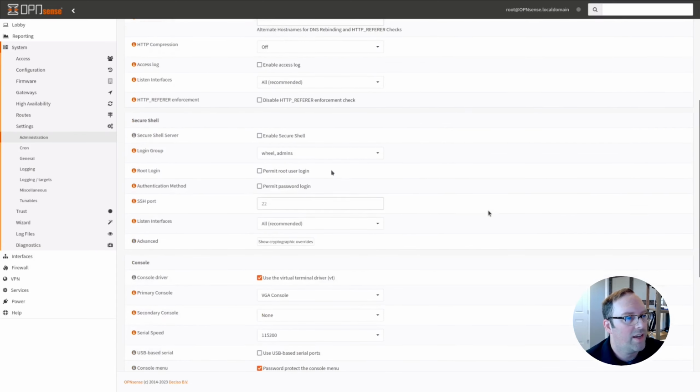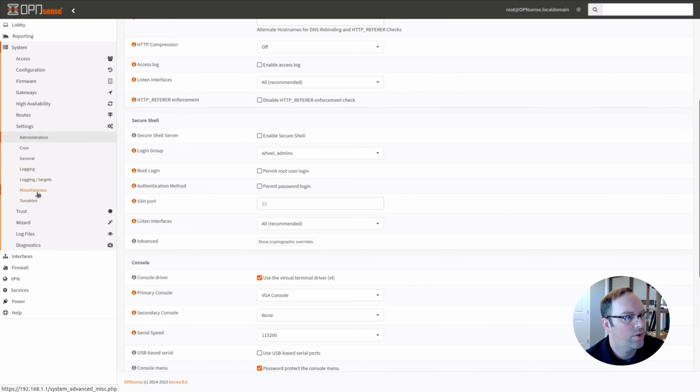So let's go down here. You can enable SSH. I'm not going to show how to do these types of things, because I'm just assuming that most beginners are just going to use the web interface, but if you know what SSH is, you can log in to get a secure shell into OPNsense, so you can use the command line. That's sometimes helpful. So that's pretty much it for those options.